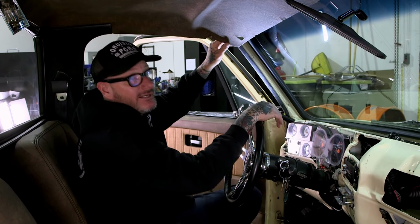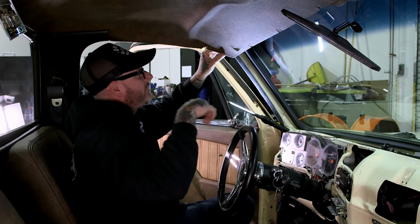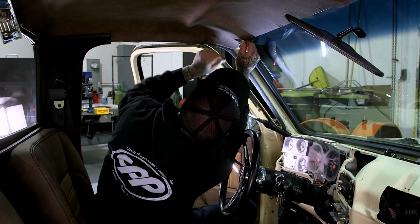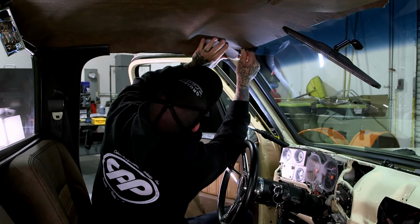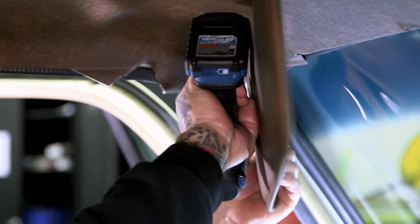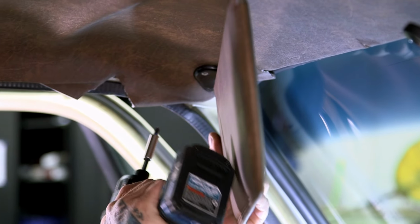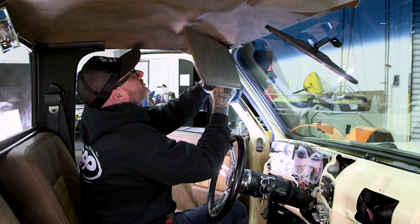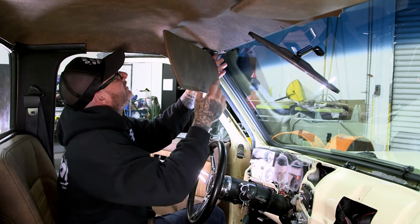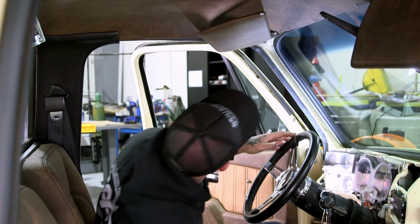All right, so I got that visor holding that side up. I'm gonna go ahead and get this one going. Takes a little time just to get everything lined up, but it certainly does work out pretty well when you're all wrapped up. Okay, there's one started. All right, that's installed. We're gonna go ahead and start the rest of the trim.